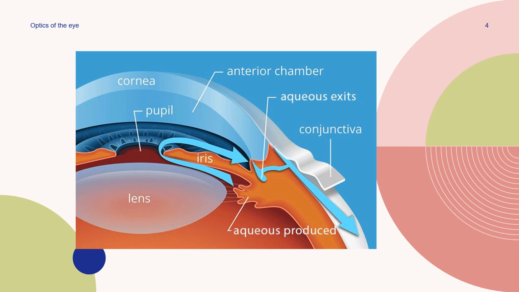In bright light, the iris will contract to limit the rays entering through the pupil. In darker settings, the iris relaxes to let in more light. The aperture size of the eye ranges from 2 millimeters to 8 millimeters in diameter. The light let in through this aperture then passes through the crystalline lens.